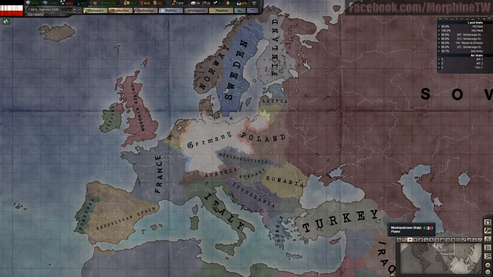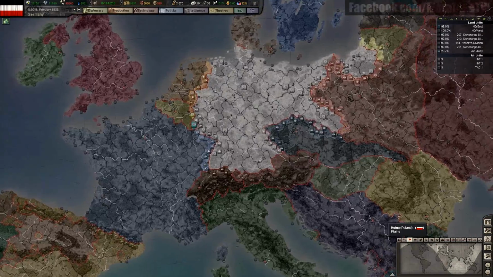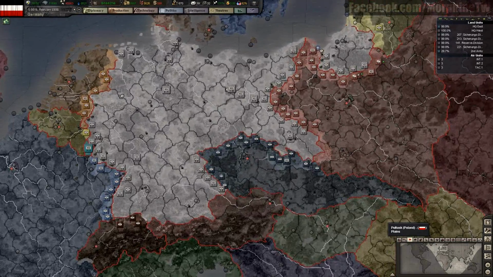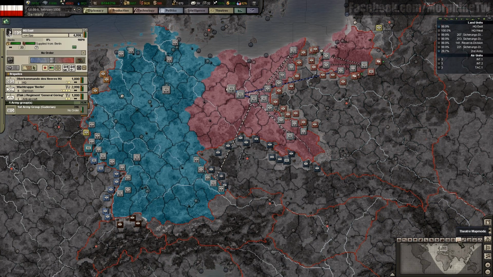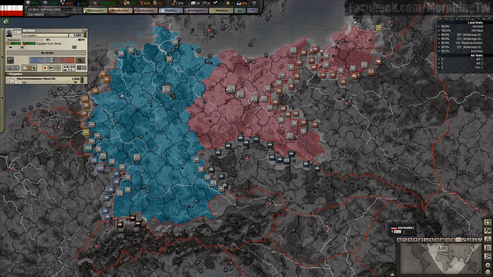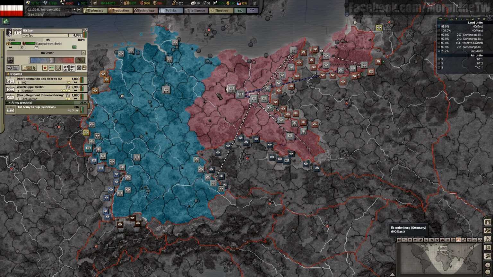The year is 1936, February the 5th. My order of battle is set. I will put the theater map mode on so you can see how I organized it. I have HQ West, HQ East.